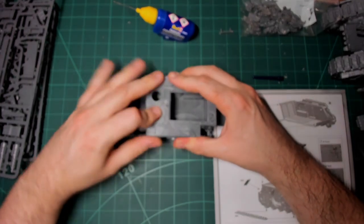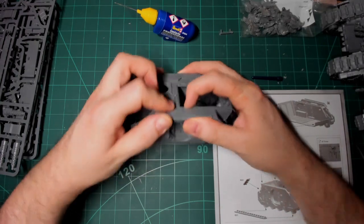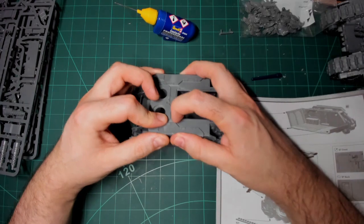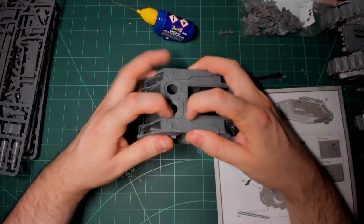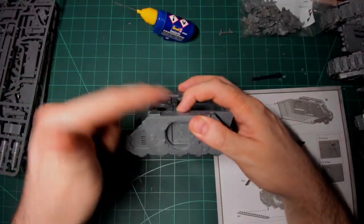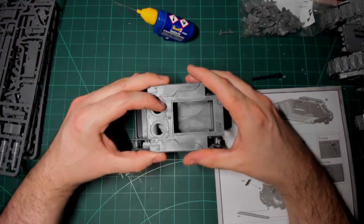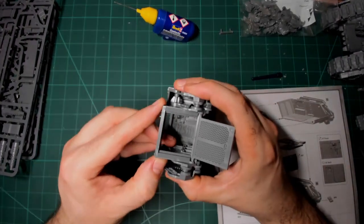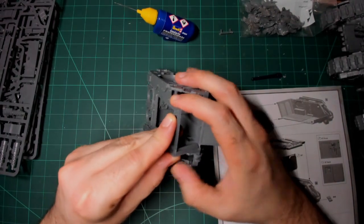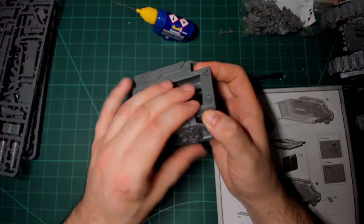So I don't get as many gaps, I'm just going to hold that together for a little bit. Now if you want to hold it together and walk away, so to speak, if you had a few elastic bands, I'd recommend just wrapping them around at both ends and the center a few times, and that should hold it together pretty steadily. I might put my thumbs in there as well, just to make sure that the lines and glue are all lined up.